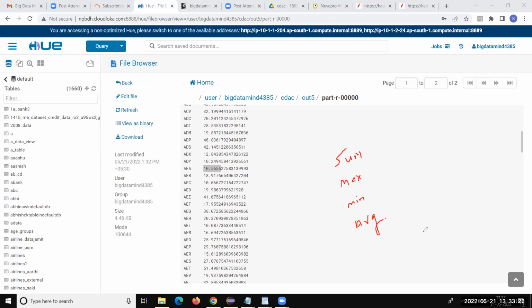So all we are managing at the reducer side. Whatever algorithm we have to write, at the reducer level.